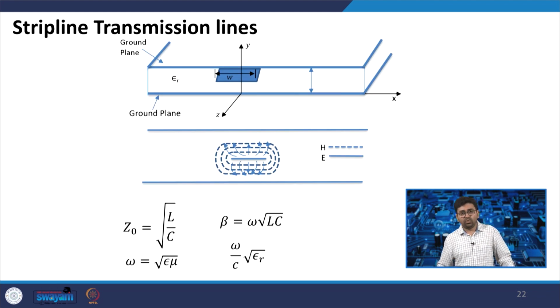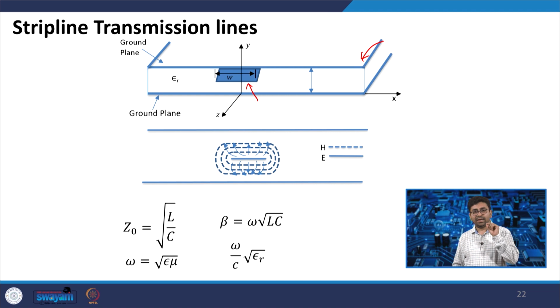There are two transmission lines that are widely used in RF receiver design. One is a stripline and the other is a microstripline. So, what is a stripline? In a stripline, there is a substrate, and inside the substrate there is a conductor. On the substrate there is a top ground plane, at the bottom there is a ground plane, and in between there is a conductor line where the signal will travel.